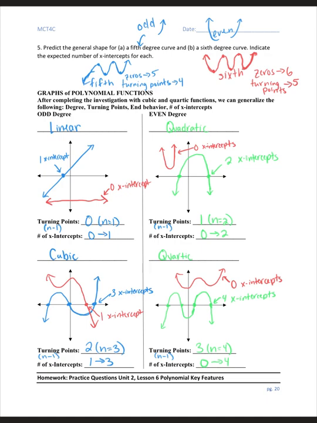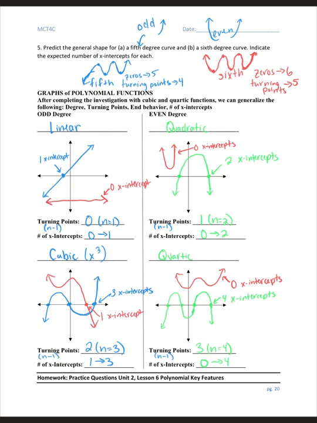If we look at another type of odd degree function, a cubic, which recall is any function where the highest exponent is 3, or x to the power of 3, then we could have as many as 3 intercepts or as little as 1 intercept, which the two graphs show here. It could cross 3 times, or if the graph is moved up or down, it could possibly just cross 1 time, but it does have to cross at least 1 time because your end behaviors are going in opposite directions. In terms of turning points, if our highest exponent is 3, then the turning points is just 1 less than that, so our turning points are 2.